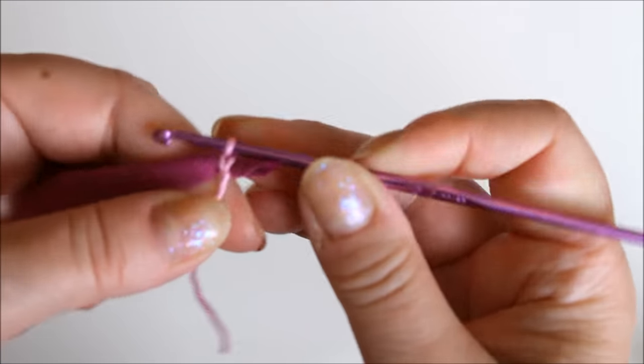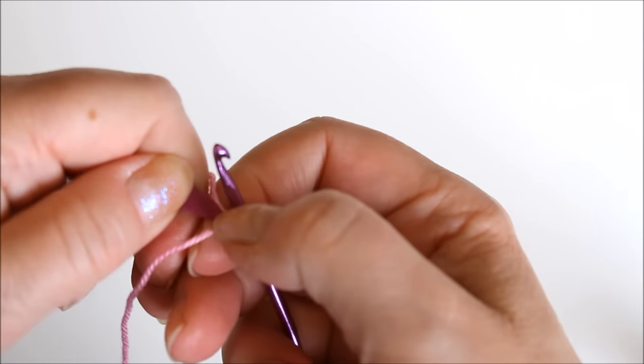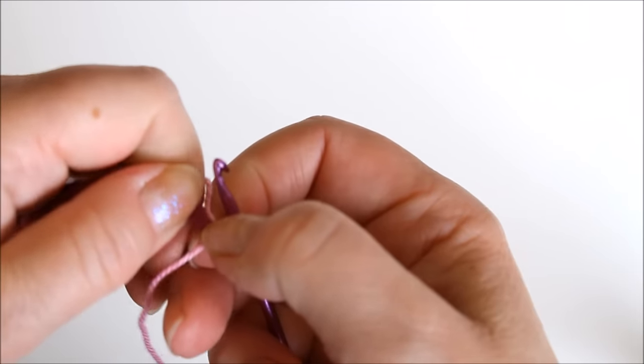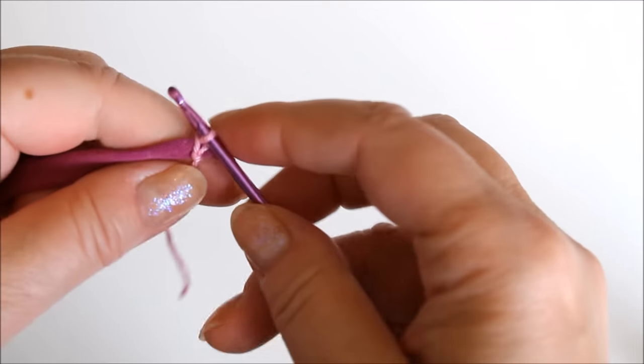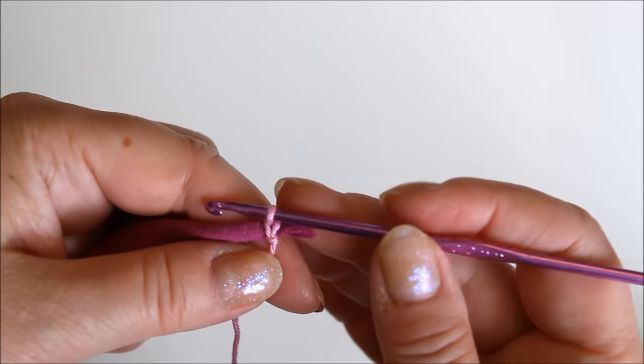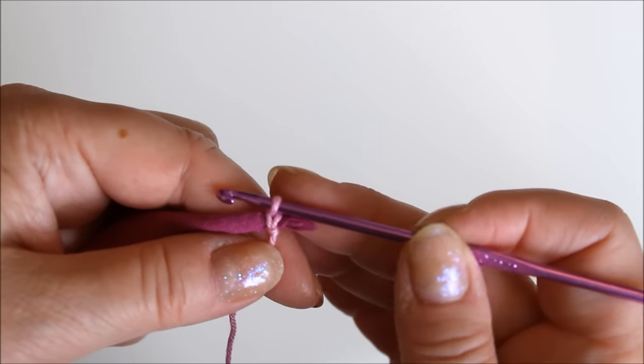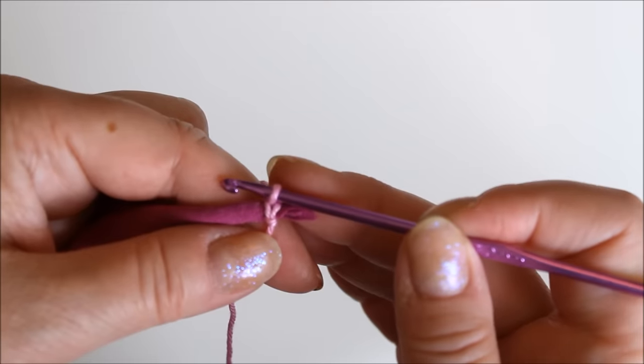This isn't actually close enough, I'll move it. Can be easier to do it that way. There, so that's one single crochet using the American term. It's double crochet in British terms.